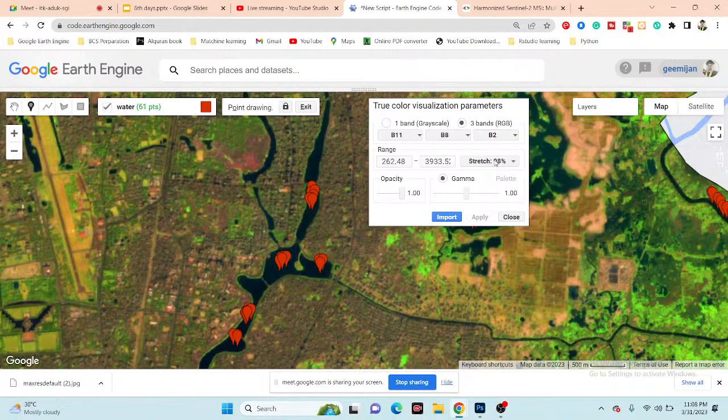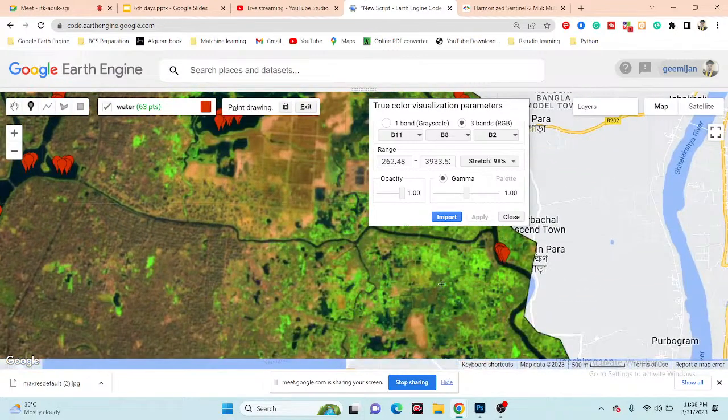So when I use this band combination, basically different types of band combinations we are using to identify different types of features. Okay, so when I use this band combination, I can easily find out the barren land. You can see this is the brown color barren land, the water body is this type of dark or black color.